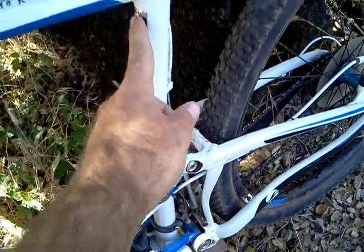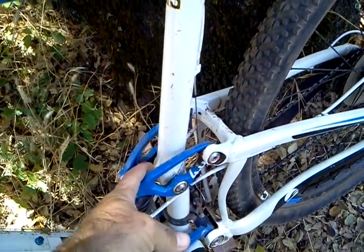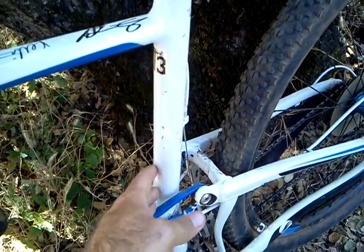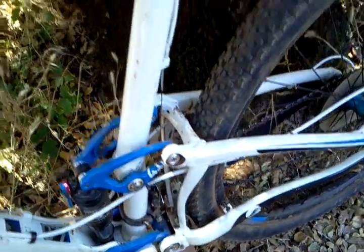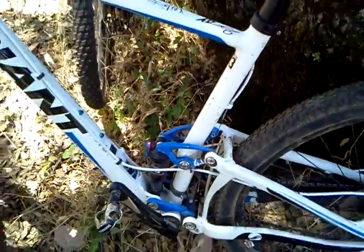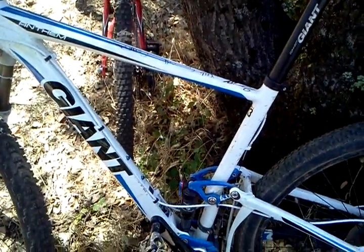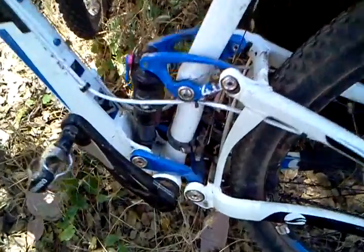Look it up, but you'll find that your effective top tube length is the important part in determining size, which is funny because bikes are usually sized by the seat tube. Okay, you'll find a 16-inch, 17-inch, 19-inch, 20-inch bike. Extra larges will be 21 or 22 inches. They're going from this point down to your bottom bracket here, which is a good indicator of size, but it's not the most important thing when figuring out the size of your bike. Which complicates the whole issue further, but we'll move on.